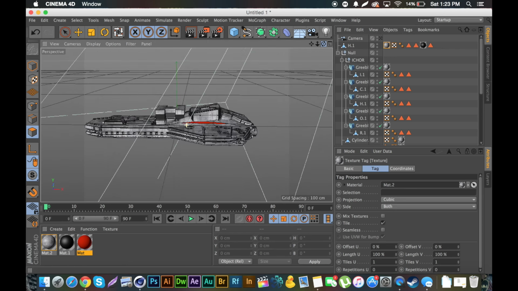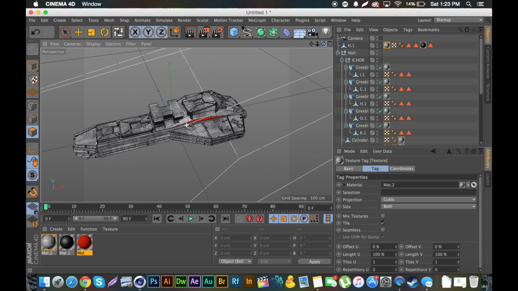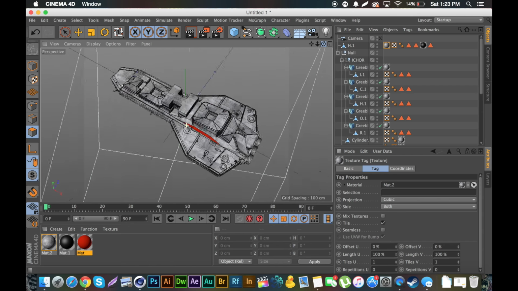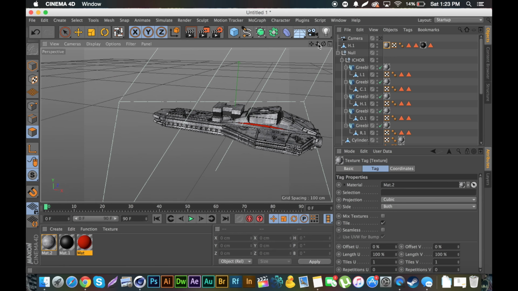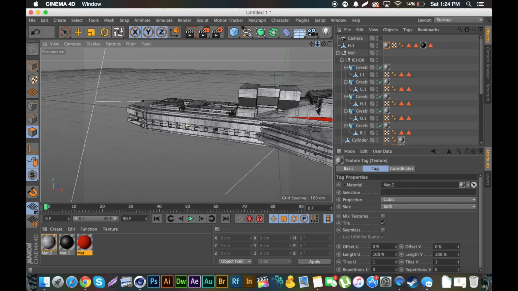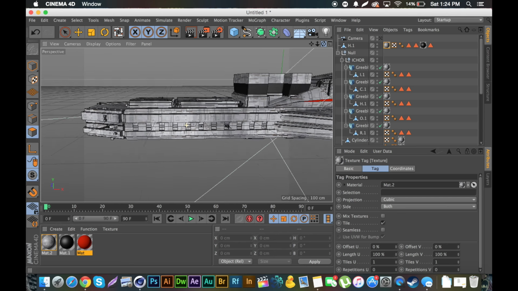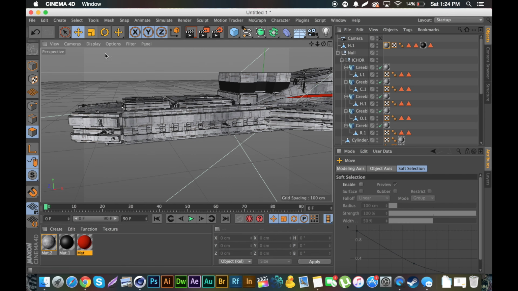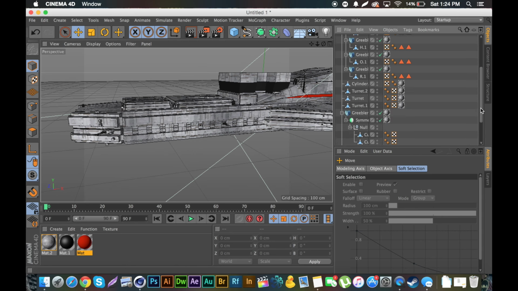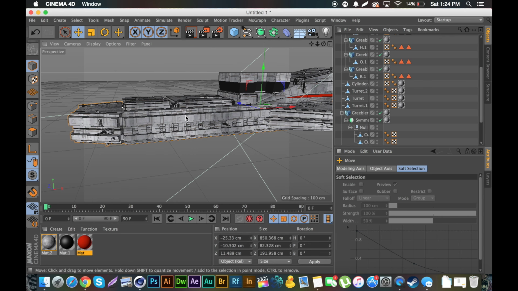And I'm not in a Lightroom currently, so I don't really want to render this out. But I want to add a little bit more of some stripes, so it's not completely dull and whatnot. So I'm just going to add a stripe going along here somewhere. So let's select this. Come on, let me know which object it is. It's so frustrating, Symbol 4D. Thank you. So right here.